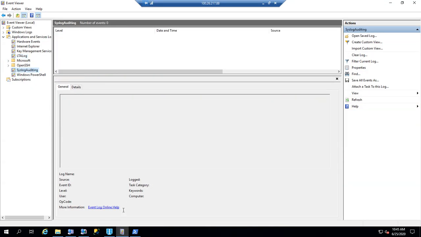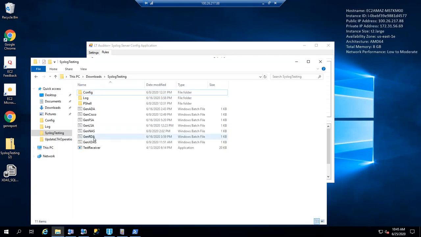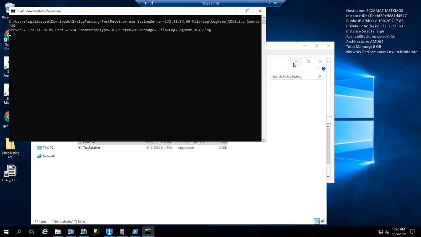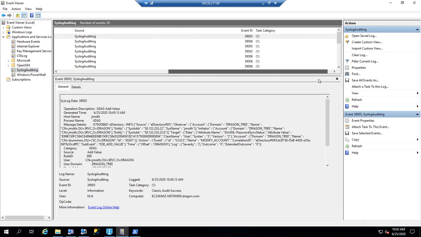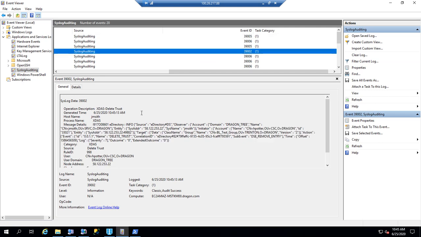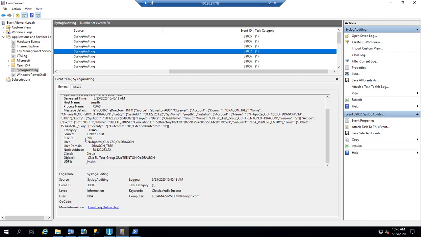So I'm going to really quick generate some dummy event data, refresh my event log, and go look for our event ID. And as you can see right here, we have event 39,002. And this is giving us our delete trust.